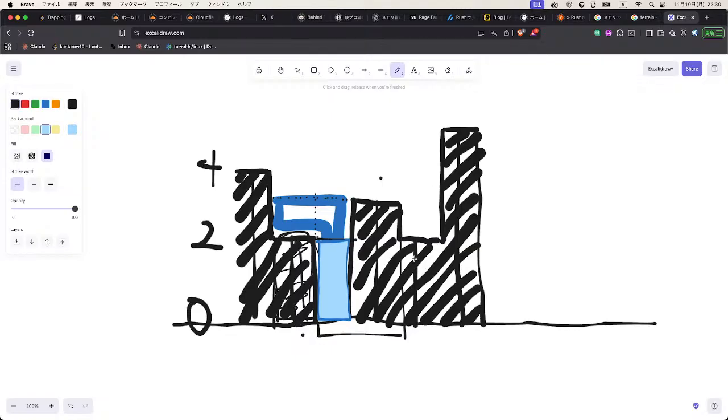Yeah, at first, this bar is corresponding to this bar, right? This is the top of the stack.